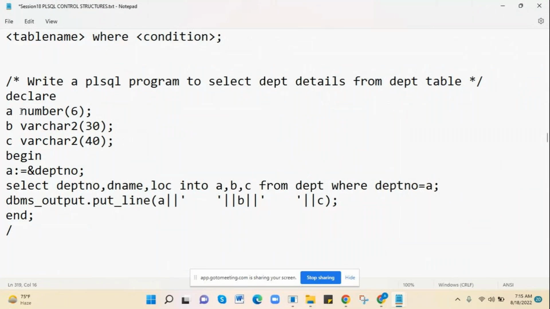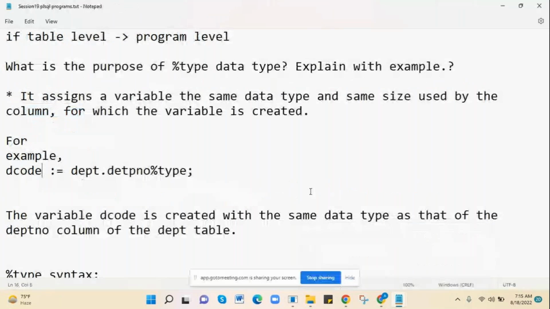So avoid this type of complications. We are using percentage type and percentage row type.